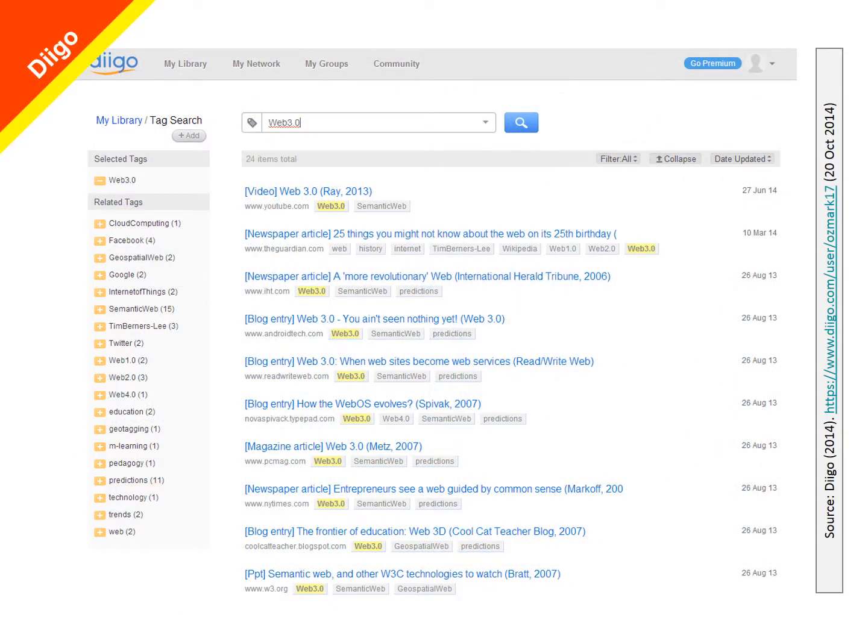Up comes a list of all of the items that I have indexed with that particular term, Web 3.0. And you can see the video that I'm looking for is there at the top of the list on the screen. So, as you can see, folksonomies make it very easy to organize the materials that you're indexing, and therefore it's easy to find those materials again.